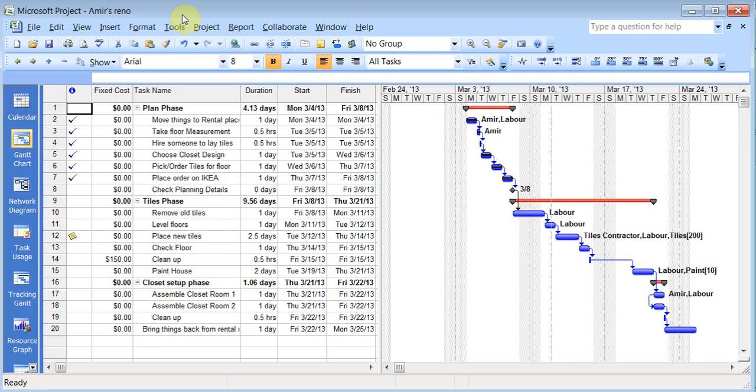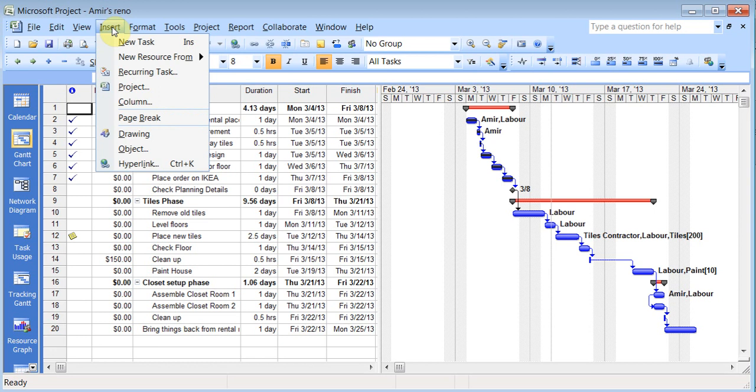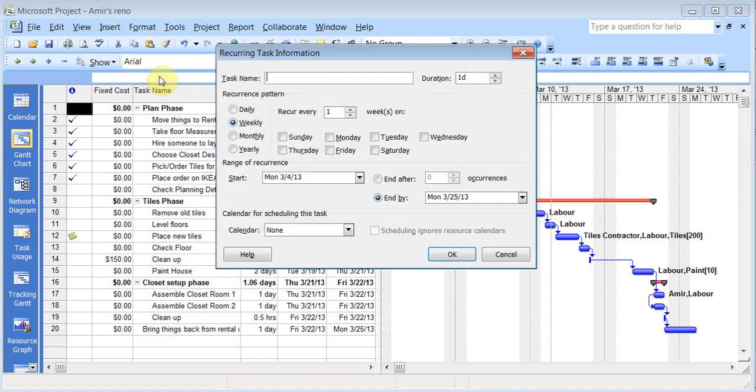And also one more thing, if you ever wanted to add recurring tasks, I can go to Insert, and I can add recurring tasks which are repeating all the time. So if you wanted to have a meeting every Friday at 3 o'clock to make sure everything was fine, you can set it up like that, and then maybe once a week, or every 2 weeks, and you can choose when it should end. Do you want it to end at a certain date or after some occurrences? And then you can just click OK, and you can put the name up there for the task, and that task will be added automatically in your project.